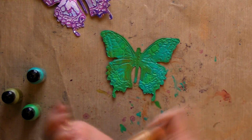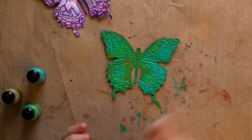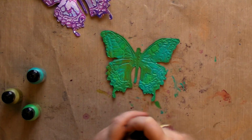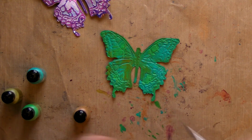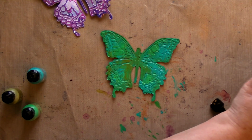This could be a disaster, or it could be fun. But I can't go around telling you girls to be brave when I won't even play with my things. But I have to admit, it's never been a problem with me to play with ink and paint and just enjoy it.